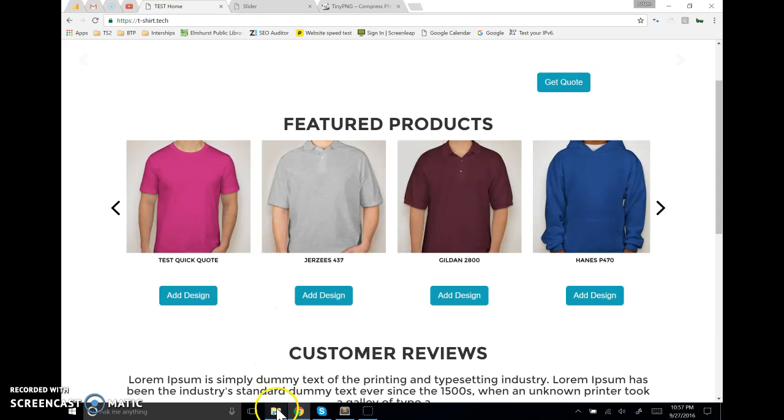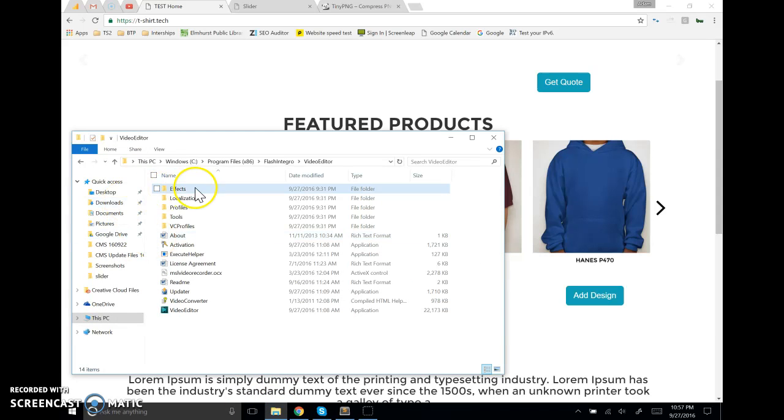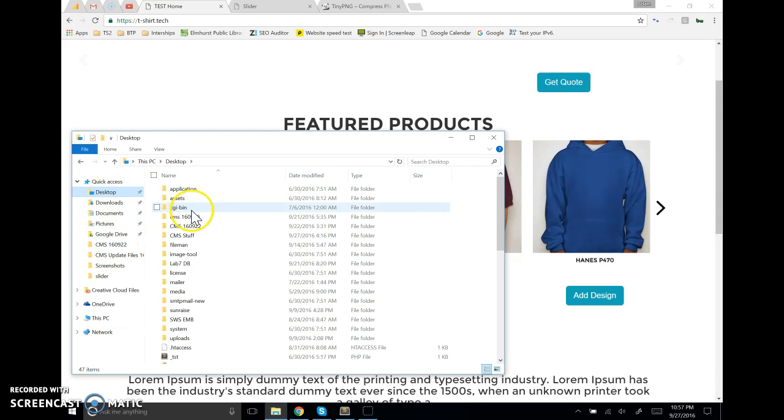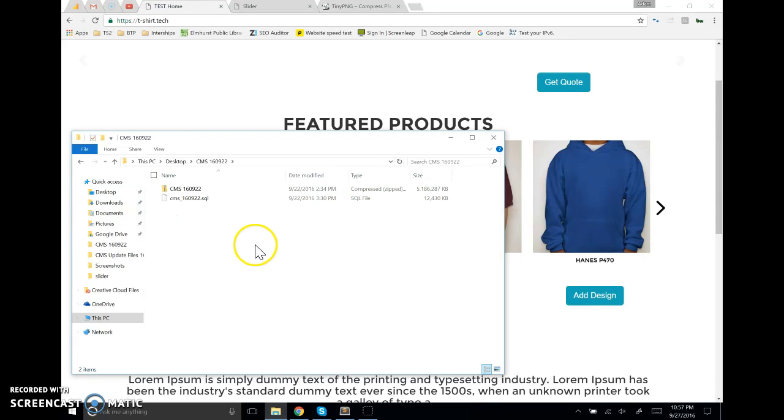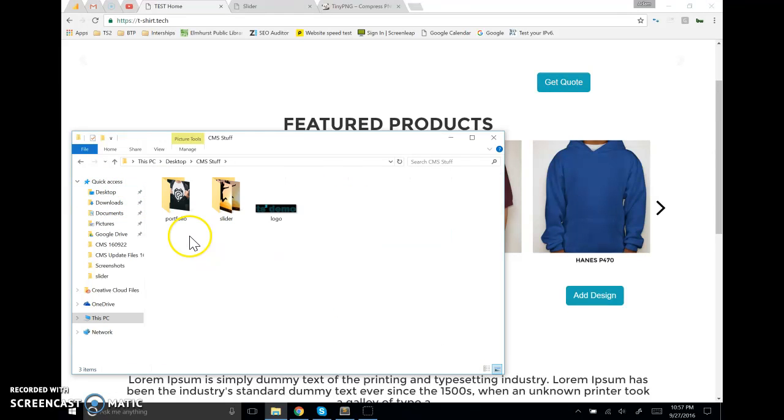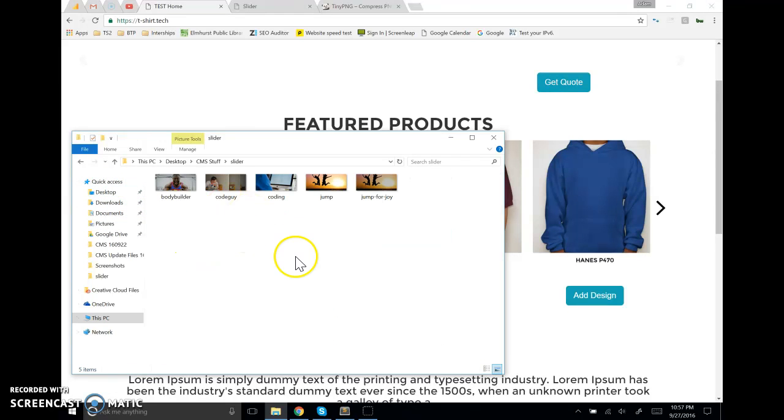Now, I've already gone ahead and prepared a few slides. I've got them in my CMS stuff folder on my desktop that we had seen before. Oh, wrong folder, excuse me. Desktop, CMS stuff, slider. Okay, so here are the slides I've already got prepared.